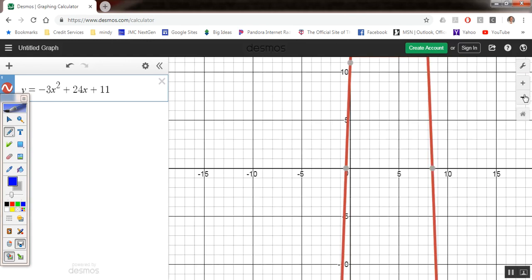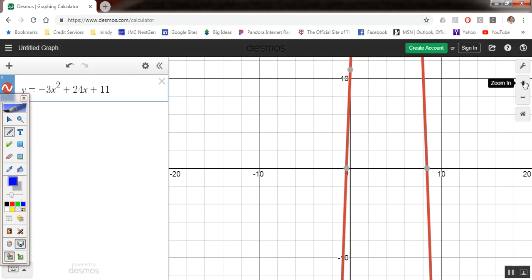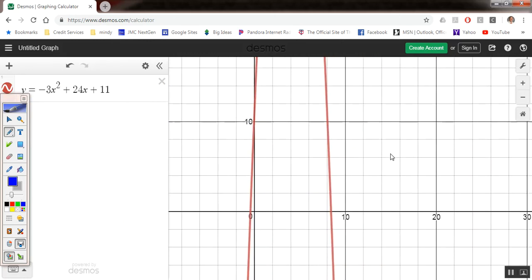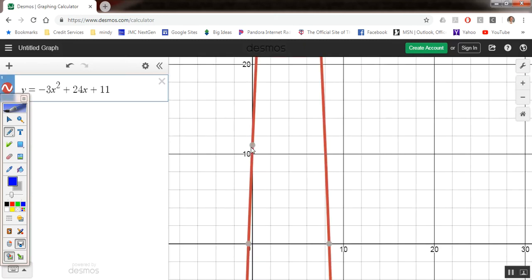So here comes my Team Umi zooming. And I don't like that. How about, I like this, okay? So I'm going to pick some points on this quickly. All right, here's the deal. (0, 11) is where we start. We're 11 feet up, and it's going to take this path right here from (0, 11), and eventually it's going to return to the ground right here. Now keep in mind, I can't have negative distances. So they're saying that this path starts up here at 11 feet. If I would launch according to this path right here, how many feet did that go?